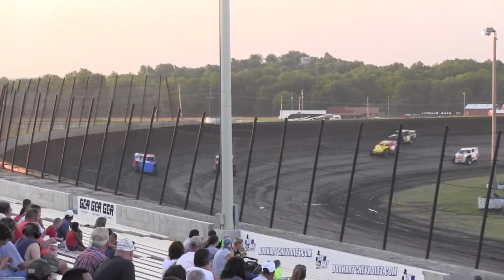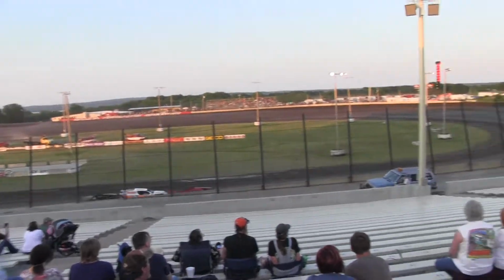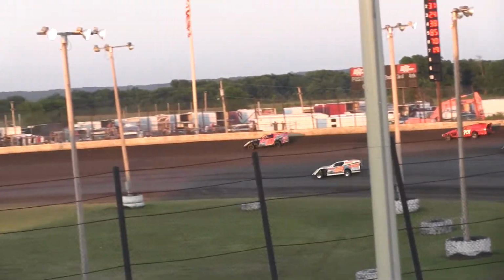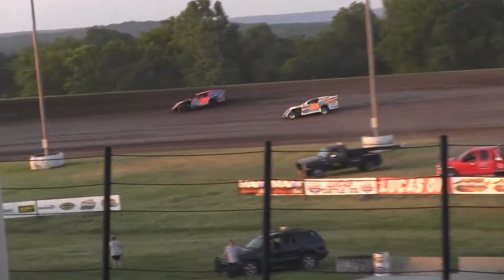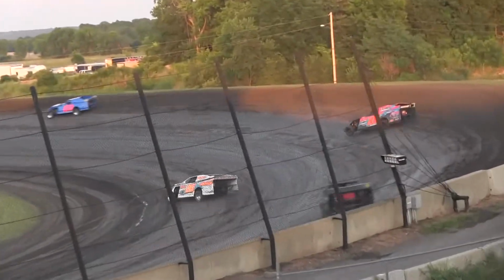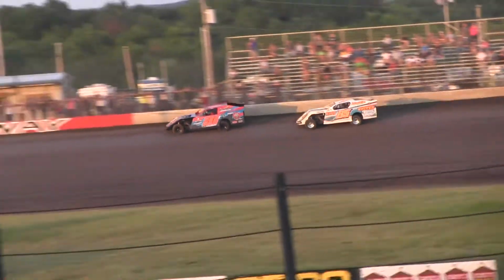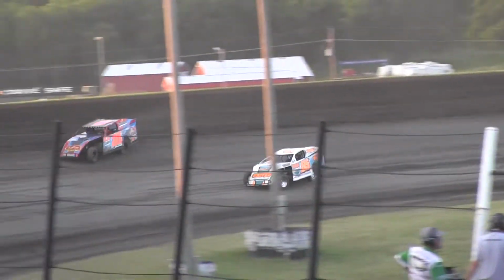Brandon Wilson will then push over to turn number 4, able to stay on the gas. They'll stay home. The 31J of Jeremy Rasmussen. Rasmussen now way too high in turn number 2, has to check up before getting into the inside tires. And it's Tillison works by Cantwell, and Lacoe is up to third, now looking to challenge Rasmussen for second. Tillison down the inside, Rasmussen up on the outside. Still trying to make something happen down on the inside.